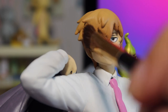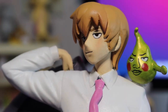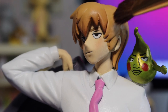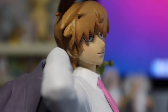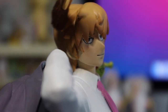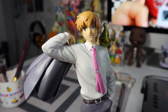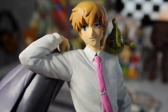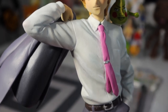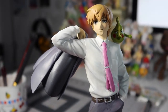Once I was pleased with the paint job and everything had dried, I got some chalk pastels in red and dusted his cheeks and his hair. The paint job was done. It was really hard to figure out how to do his face because I still wanted it in the anime art style — I really like that one style — but I also wanted it to look like a figure I had made, with my own personal flair. I was trying to balance those two ideas at the same time.